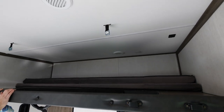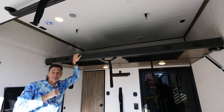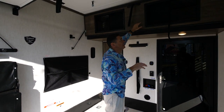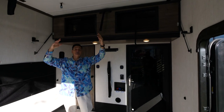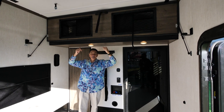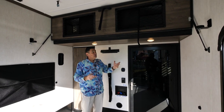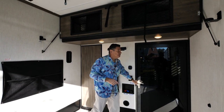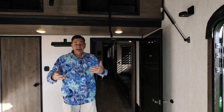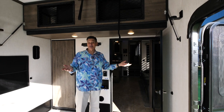What's great about this is a lot of people use it as dead space for storage. They may not need it for sleeping, but if you do, you can put it down. If you've got a UTV with a big light bar or a golf cart that's tall, now you've got all this extra space to pull your UTV in. Another nice thing is you access this bed from back here. Many toy haulers have the access to the loft bed from the living area, so if you want to put your kids to bed and stay up and watch TV, your kids are going to be peeping out watching TV right along with you.